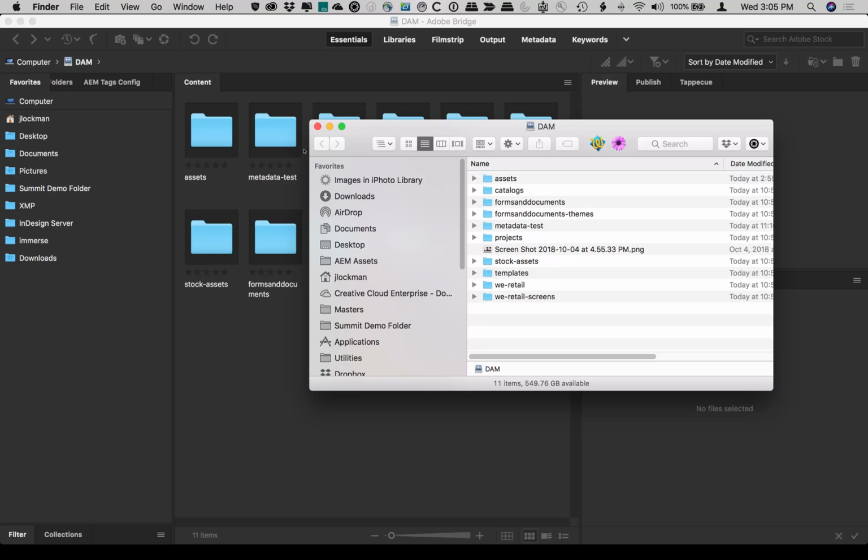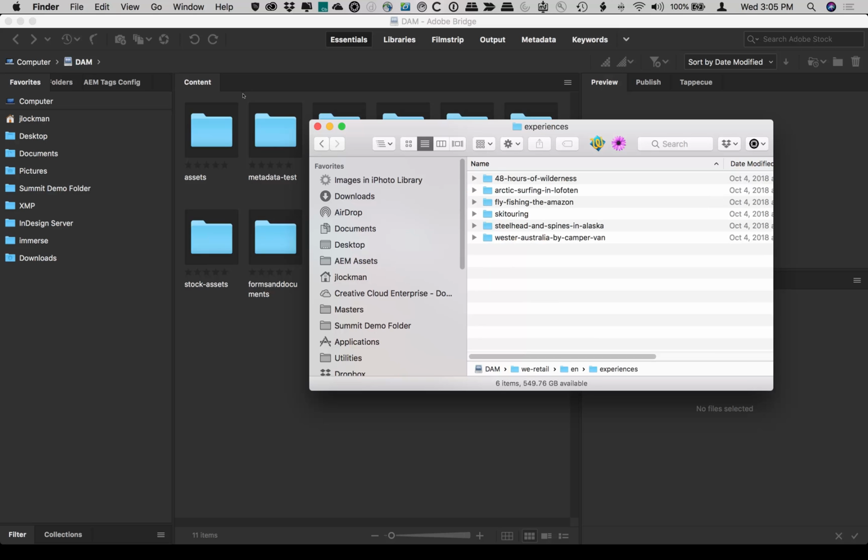So if I visit a specific folder like this We Retail folder and I start to dig in, then it's going to start to download assets so that I can see them. And you saw that cache fill in quickly right there, right? So it was getting the assets as we needed them and then allowing the file system to generate those previews. The important piece here is that I don't have all of the assets cached locally from the repository. It's only the ones that I have visited.